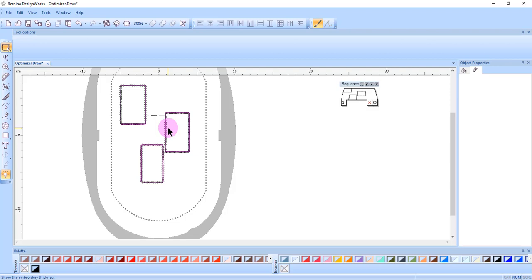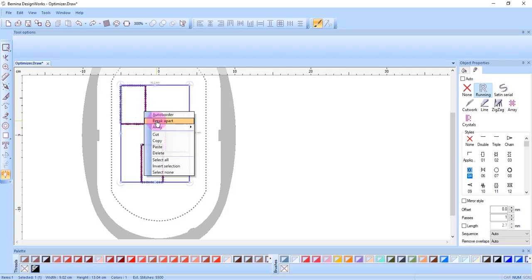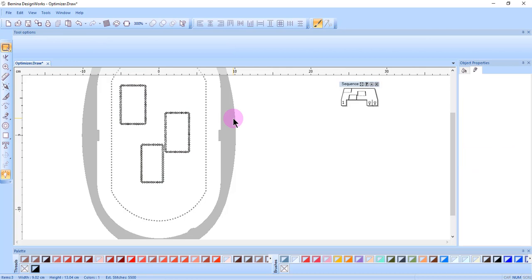The jump stitch will become a thread trim when the design is converted to a stitch design when it is exported, as long as the thread trim distance is shorter than the jump stitch distance. When the objects are broken apart and not combined, you'll notice that the jump stitches do not show. As long as the distance between the objects is longer than the value set for trimming distance, there will be a thread trim between these objects.